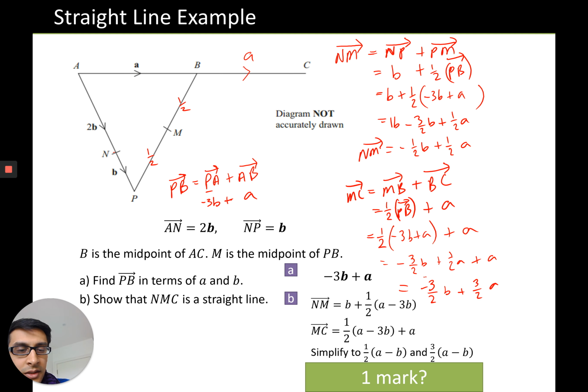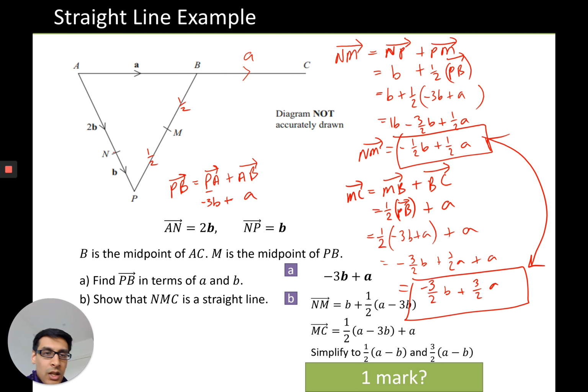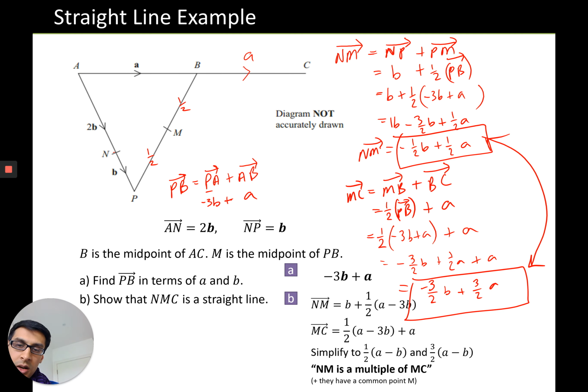So looking at these as scale factors, what you'll notice is they are scale factors of each other. So a half times what is going to be negative 3 over 2? Well, I'm going to multiply by negative 3 in each case. So that's part one of the proof where I can say that they're scale factors of each other. Sorry, I multiplied by positive 3, it's not negative 3. Multiplied by positive 3. So they are scale factors because the scale factor is 3, or depending on which way you're going, and they are multiple of each other.